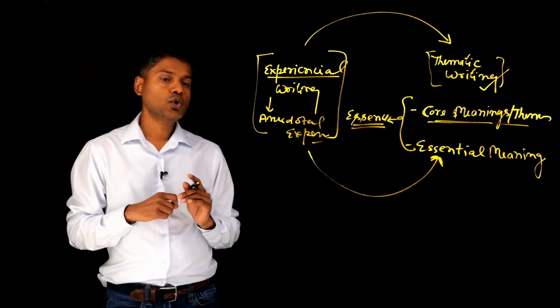Let's say you are interested in understanding doctoral students' lived experiences with their advisors and how they experience getting feedback from their advisors. So how is this relationship between doctoral students and their advisors? When you are doing a thematic draft writing, you can focus on how students experience receiving critical feedback during the dissertation process. So let's look at this example, which is a theme emerging from the data.